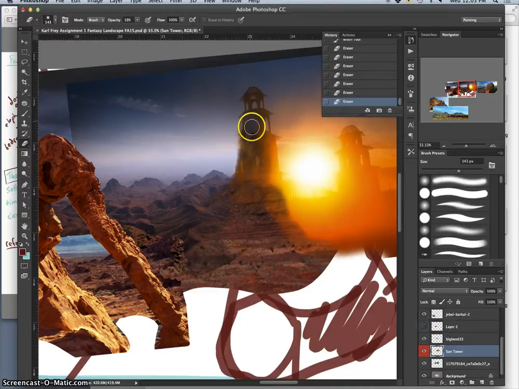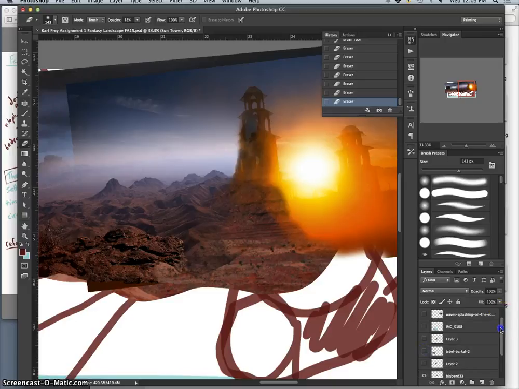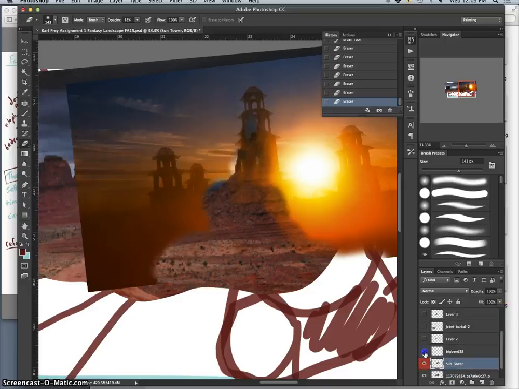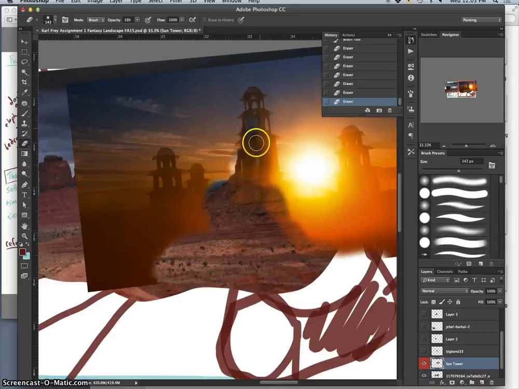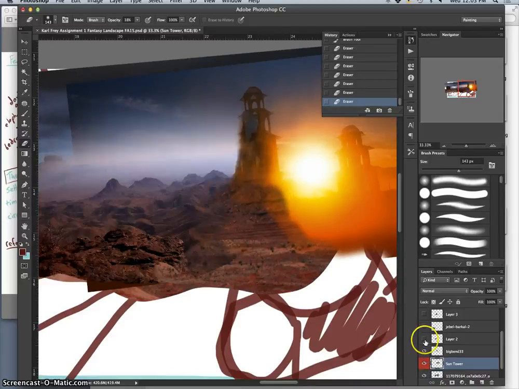I need to find out where this distortion is coming from. It's from some layer above. Huh. Oh, I see. I see what's going on.